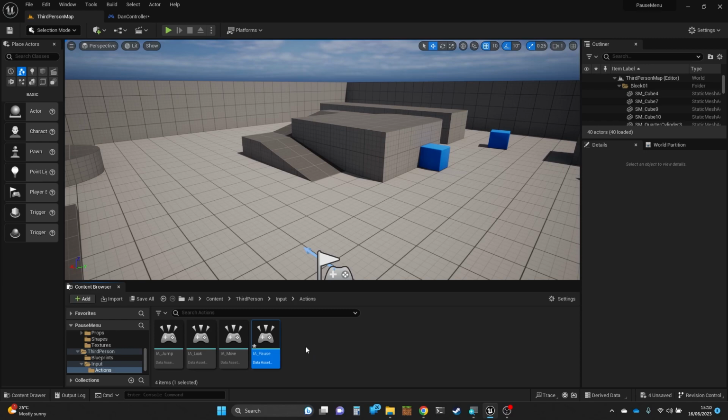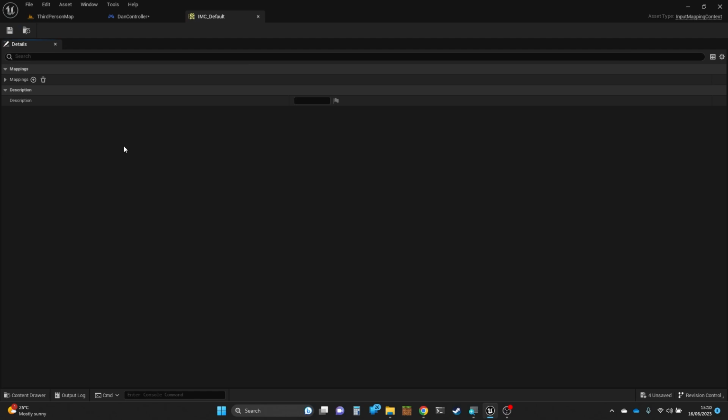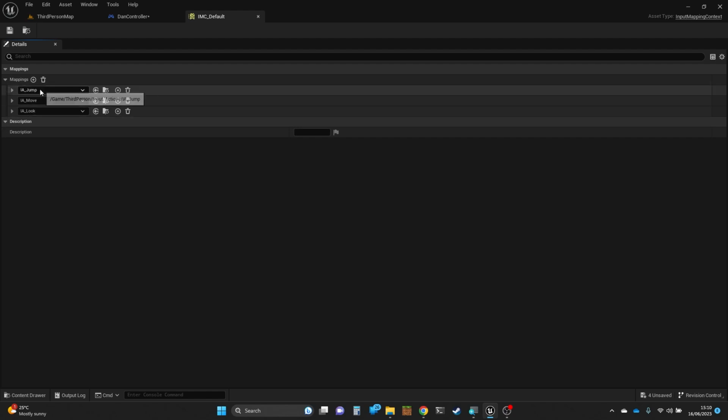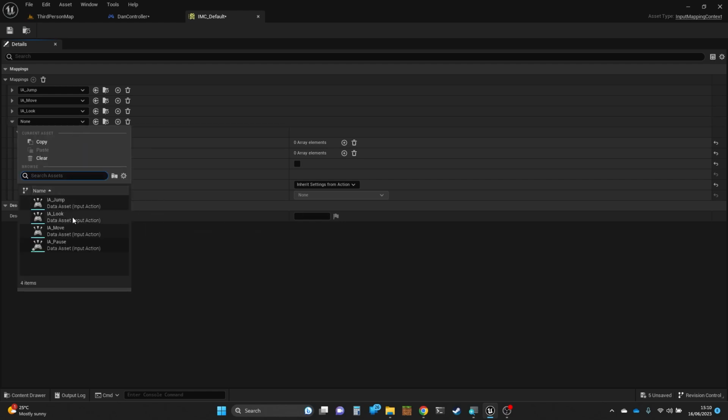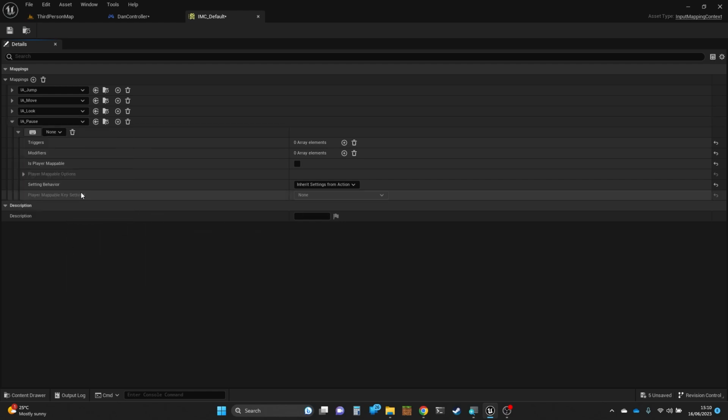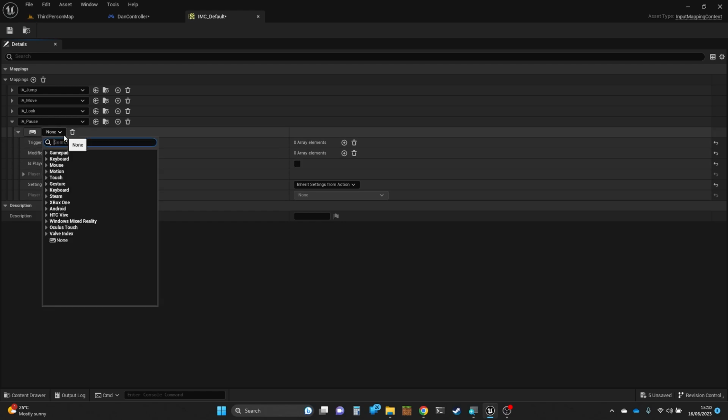It just tells me what the name of the action is, and we need to go to the IMC default, the input mapping context, to try and work out when that's going to happen. We've got our 3 already in there, and we're going to add one. So we're going to plug that into IA pause, and we're going to make it trigger on the escape key.